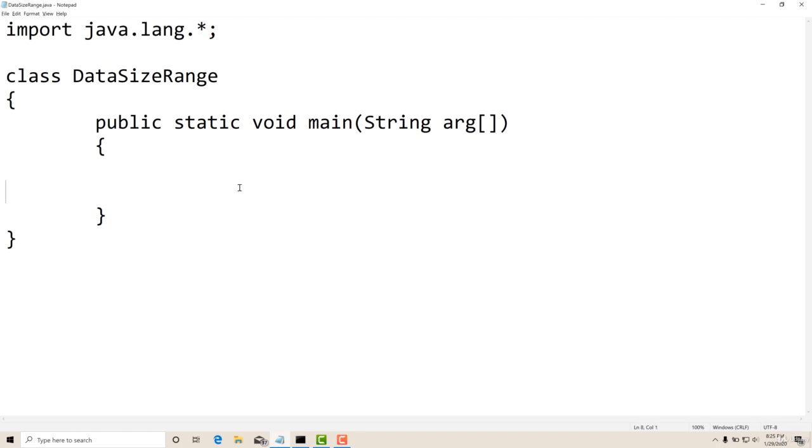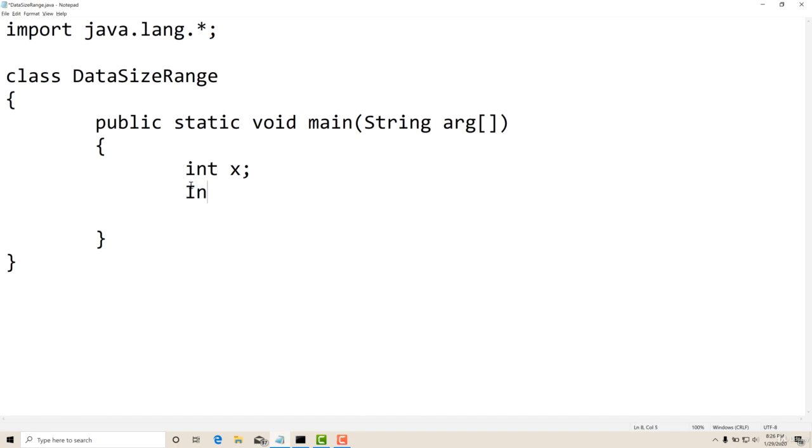For that, I will introduce a few classes. We will look into those classes to find out the size and the range of values for each data type. See, in Java, for every data type, there is a built-in class available. What does it mean? I'll explain here. If I say int, it's a data type, and if I am declaring a variable, this is a primitive data type. Primitive means this is a core part of the compiler.